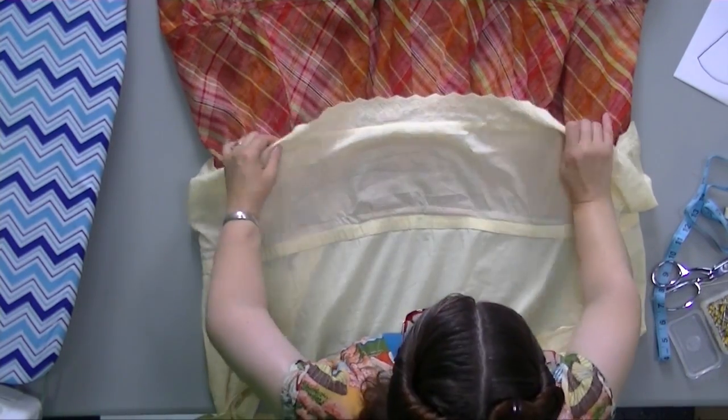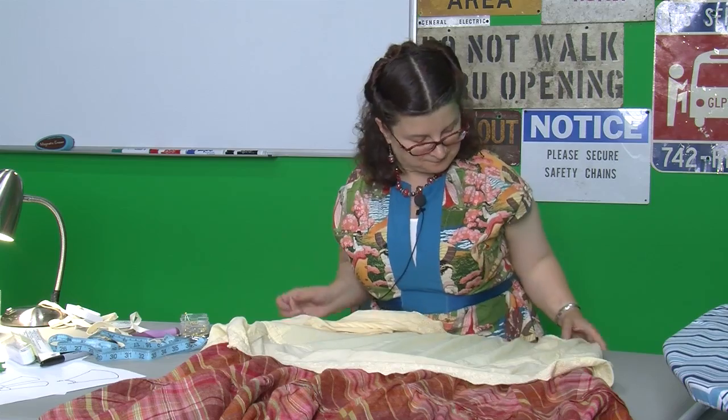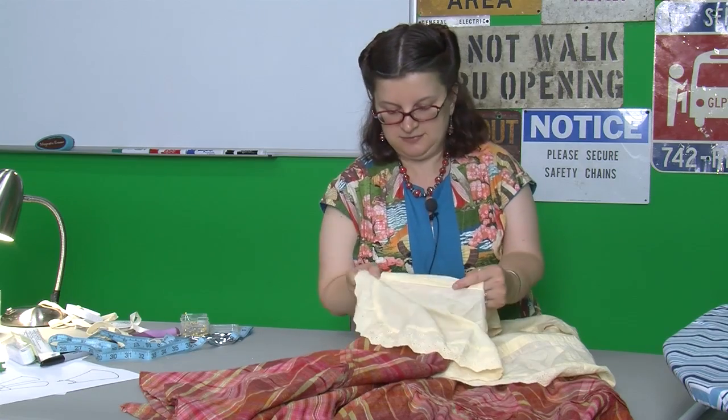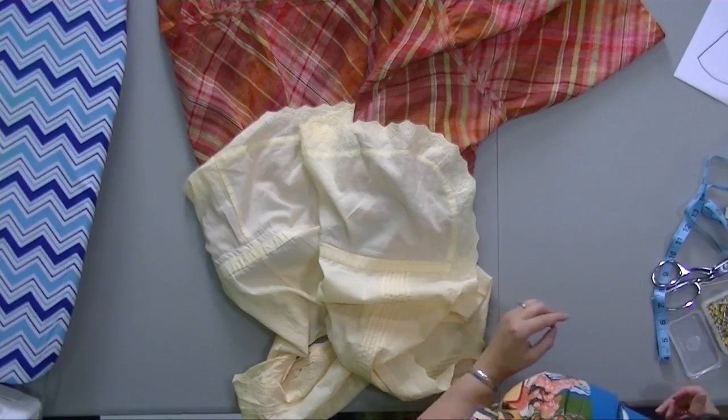By the way, this piece right here is called a peplum. They're very popular right now on the bottoms of shirts for ladies. They come out of the bustle era and a little bit before that, but that's called a peplum, that piece at the bottom. So the only thing we need to do now is to put a ribbon through this piece right here, this casing that was there from the original garment. We're going to do that with a safety pin and some ribbon.